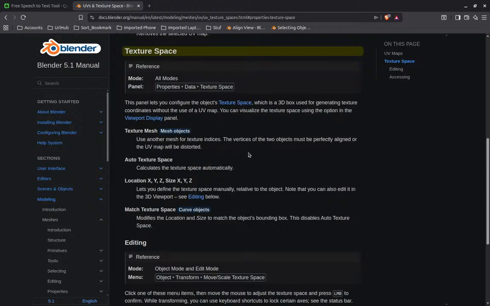Texture mesh. Use other mesh to texture indicates vertices of the two objects must be perfectly aligned or the UV map will be distorted. Auto texture space calculates texture space automatically. Location.